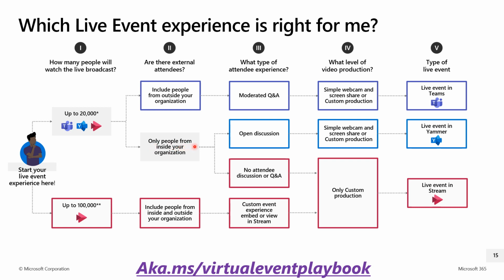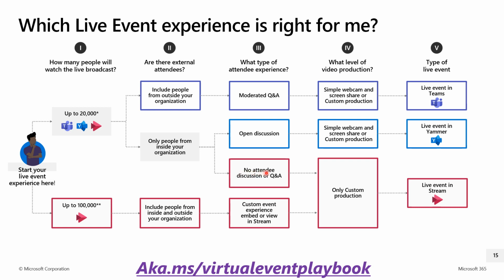The main difference between Yammer and Stream is the Yammer pathway is this middle one here. Yammer is all about open discussion, right? We're still using the Teams client to produce the event, right? So a typical Teams experience, but my attendees in Yammer, right? So all of the chat and Q&A conversation is going to happen through Yammer. If I don't care about attendee Q&A discussions, then I can go into Microsoft Stream and have folks just watch it in a browser, right? Again, remember, this is authenticated people that you're watching in the browser, not anonymous.